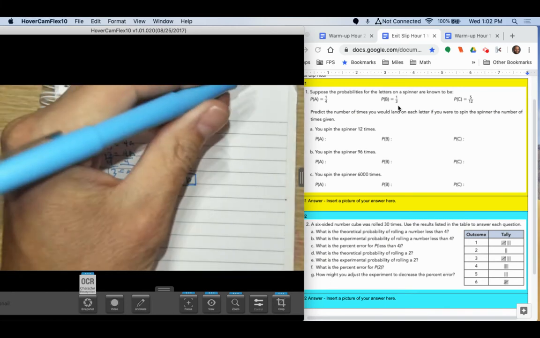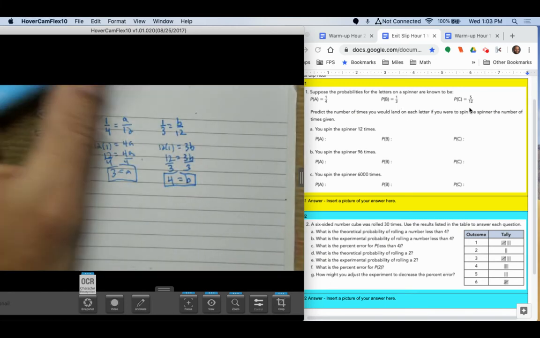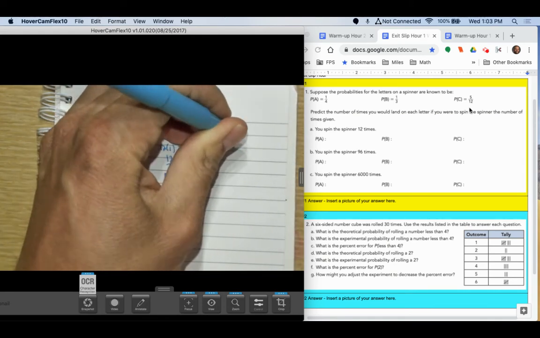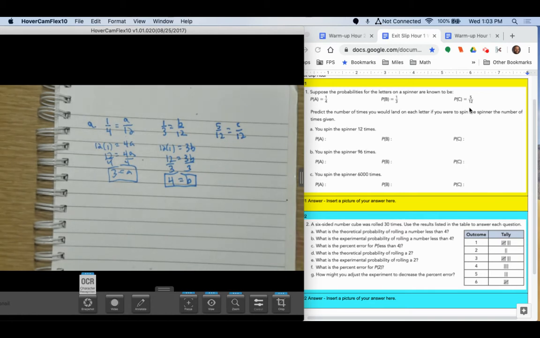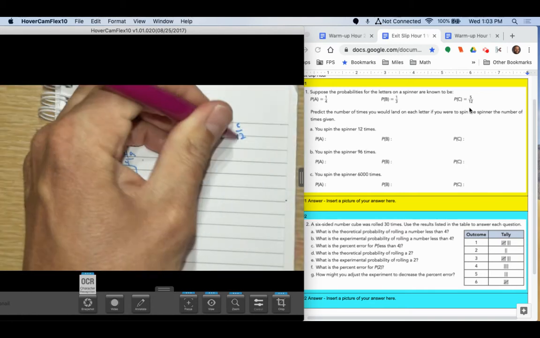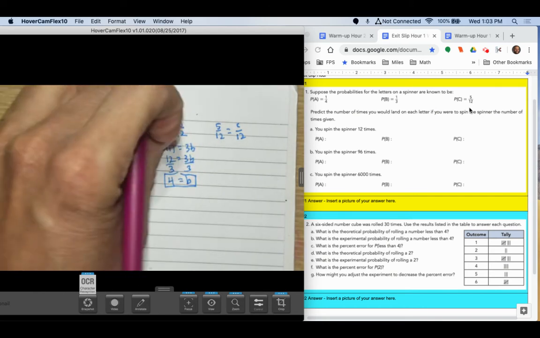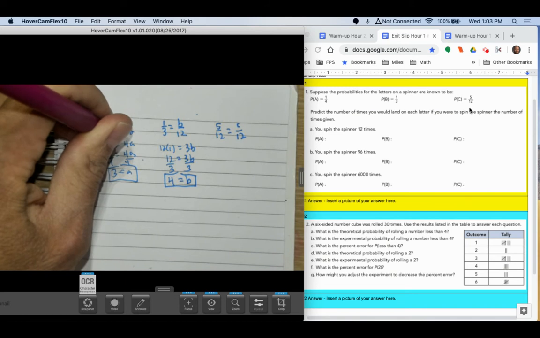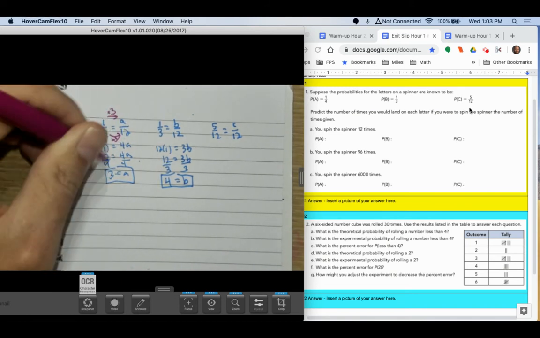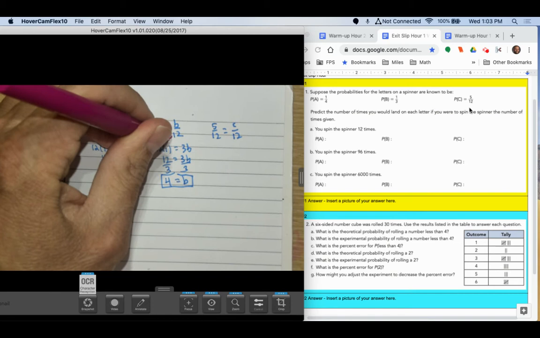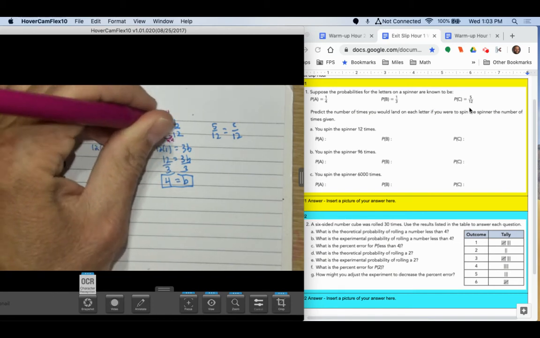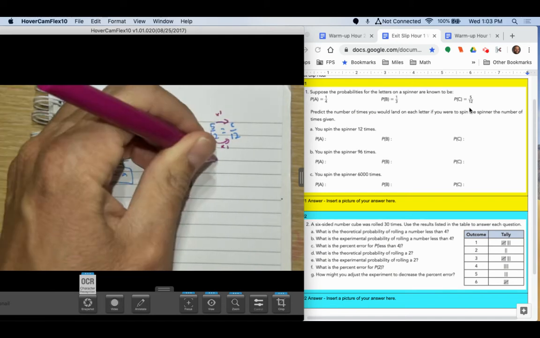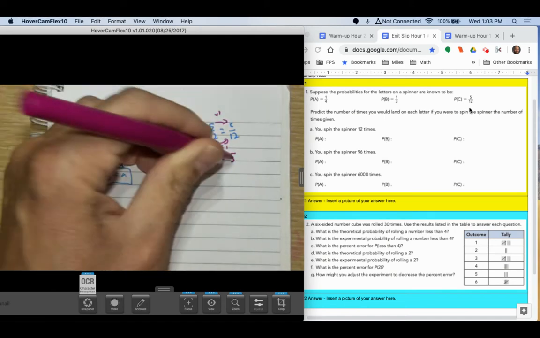This is my prediction. And then last for C, the theoretical probability there is 5/12. So I do the same thing, and this is going to be an easy one. I was cross multiplying, which works every time. But if I look at this here, I can consider these to be equivalent fractions, equivalent ratios actually. To get from here to here, I times it by 3. I also times this by 3 to get to 3. I times this by 4, or times this by 4 to get to that. This one is times 1 and times 1. And so for this one, C is going to just equal 5.